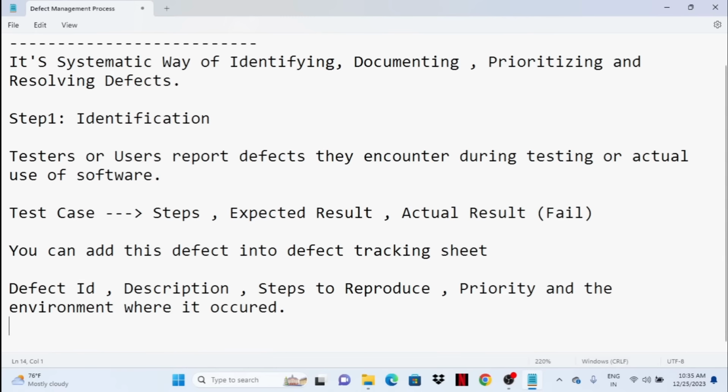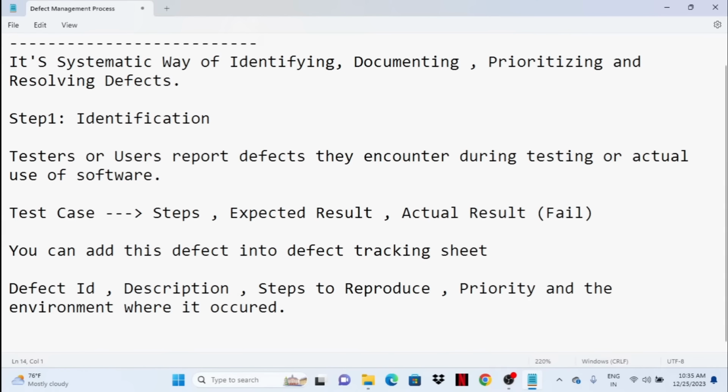Suppose you are facing the issue in the QA environment, please mention that this issue is coming in the QA environment. That's it. This is the identification process.